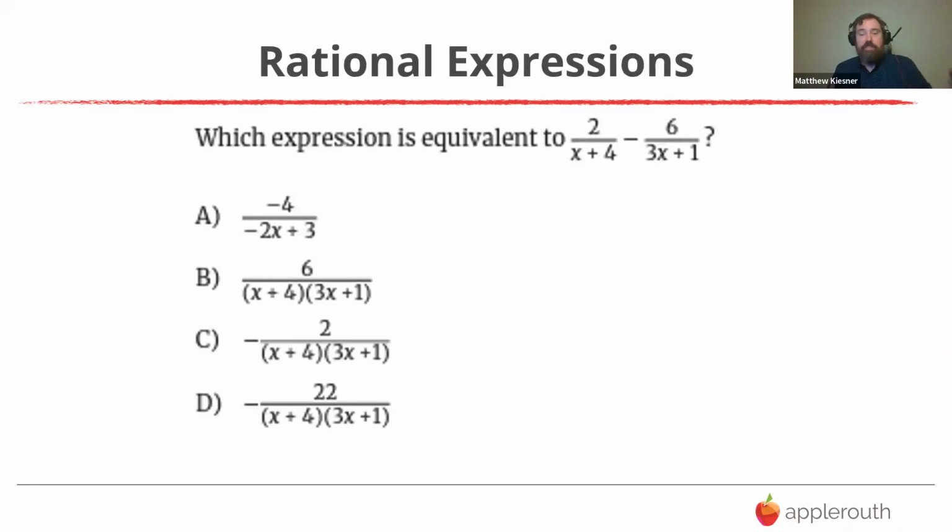And then, as you can clearly see, we're doing a little more advanced math. We're dealing with rational expressions on here. Again, you can do this the algebra way. It is valid. You would create a common denominator by multiplying (x + 4) times (3x + 1), and then changing the tops. Totally works. Very completely doable. But there's a different way.